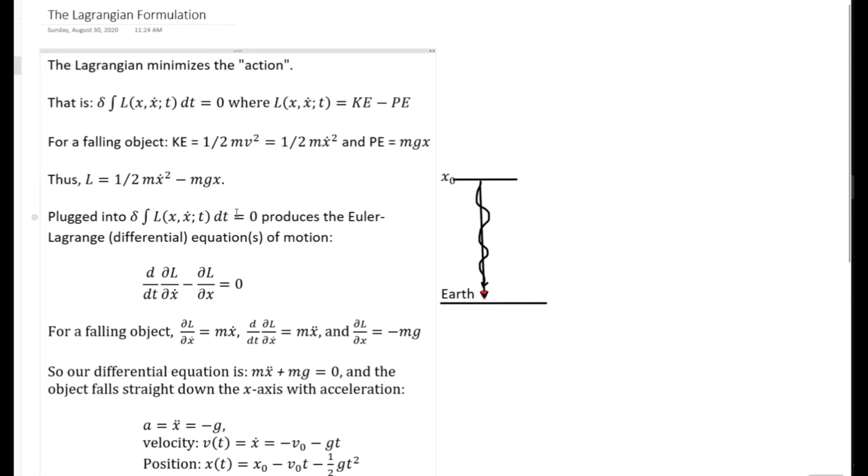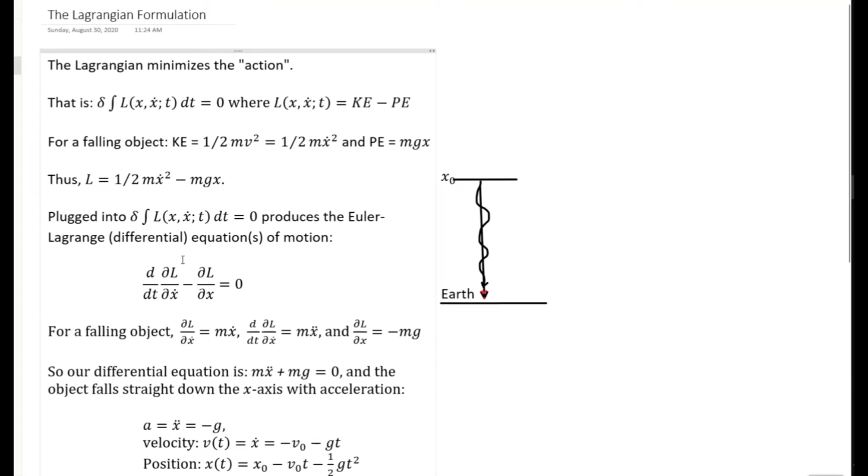Previously we had y as a function of x. Now we have x as a function of t. Just a different set of variables, but it's the same calculus. It is going to produce the Euler-Lagrange equations. I'm going to try to follow this prescription. I'm going to look at this Lagrangian, and I'll take the partial derivative of the Lagrangian with respect to x. Well, there's nothing there that depends on x, but there it is. And so dL/dx is simply minus mg, and we're done with that piece.